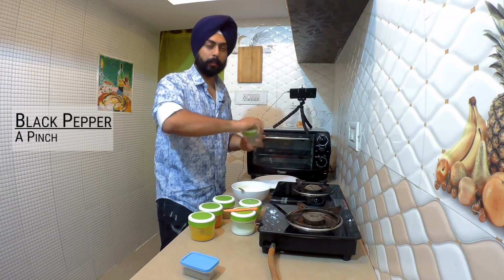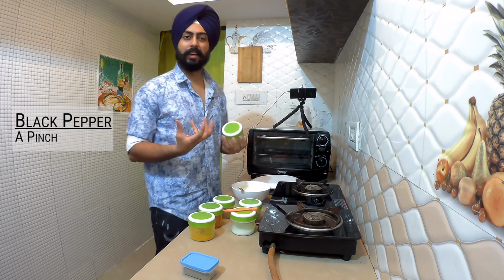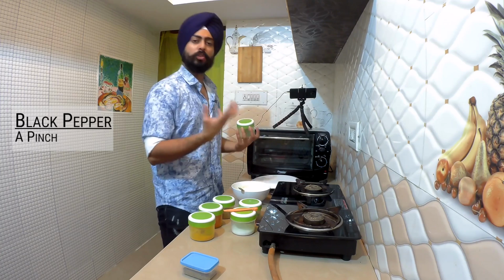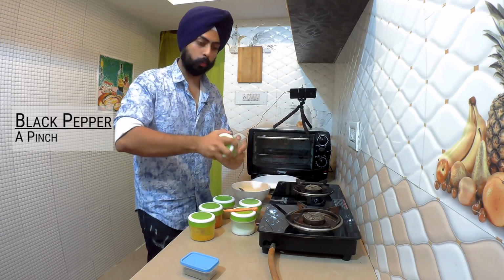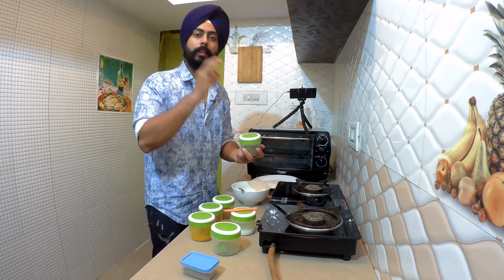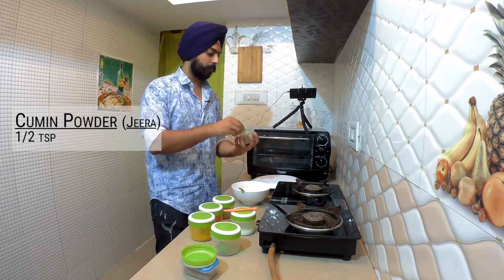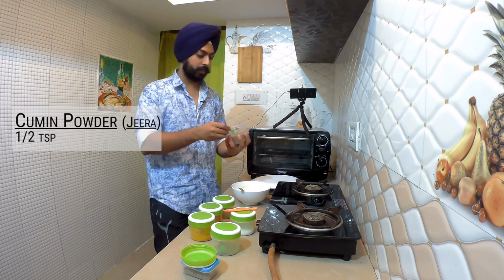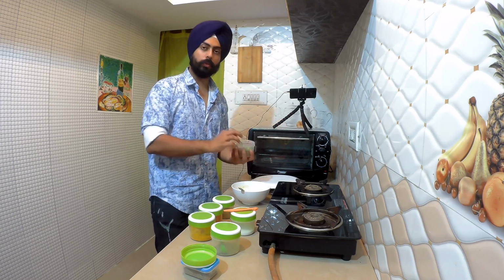Then some black pepper, tiny bit of it, not too much, because this has a very dense heat to it, a bitterness as well, and besan is also very dense, so just a little bit for the flavor, but not too much. A tiny pinch would do. Then we will put some Jeera powder. It's not too dense, so it goes really well against the denseness of the lentil, that is besan. So I'm going to put around half a teaspoon of that in.